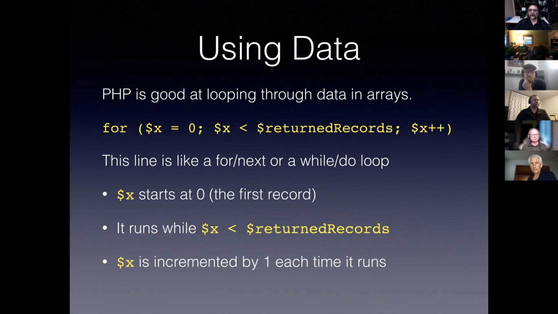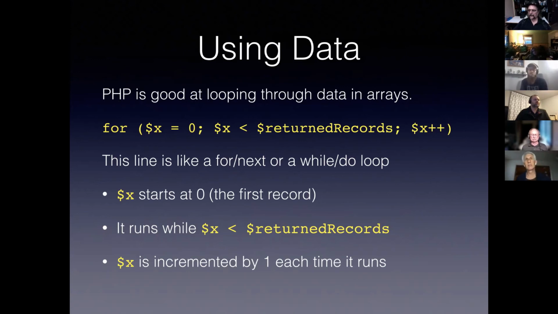So the for statement: for x equals 0, that means it starts at 0. And 0 is always the first record in the array, not 1. And it's going to run as long as x is less than the number of returned records that we got. It's going to increment x by 1 each time it runs.